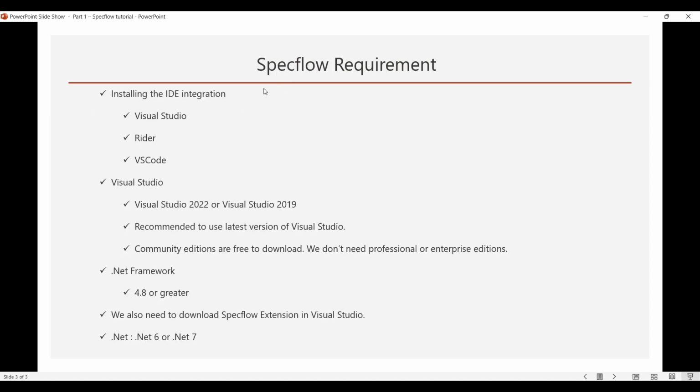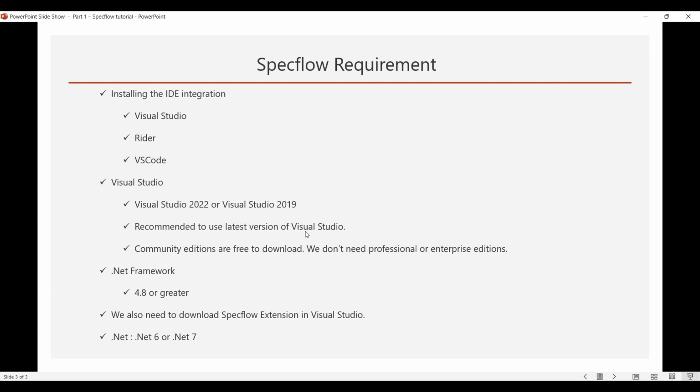Whenever we talk about the SpecFlow requirements, we can use different IDEs: Visual Studio, Rider, and VS Code as well. Visual Studio is the recommended IDE for SpecFlow. We can use Visual Studio 2022 or Visual Studio 2019, but it is always recommended to use the latest version.